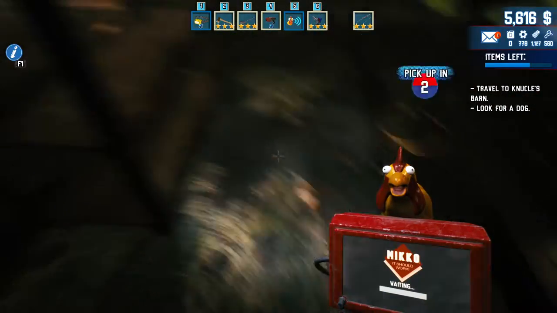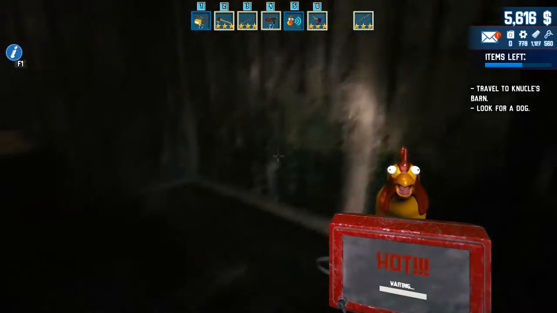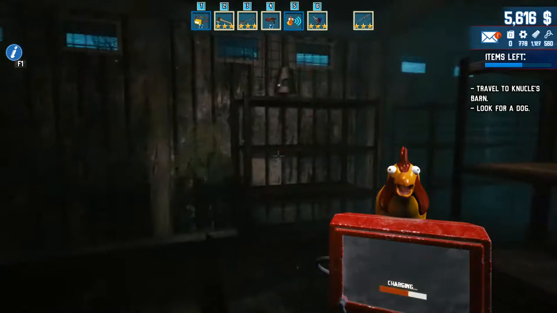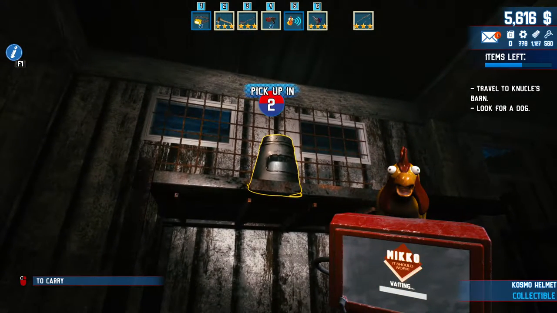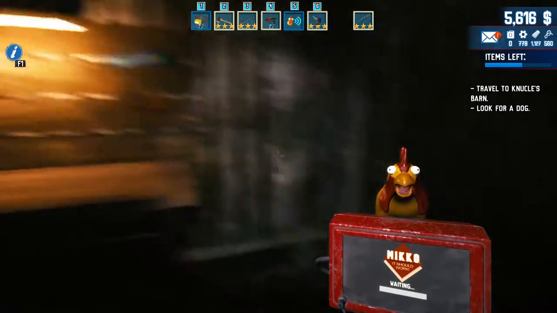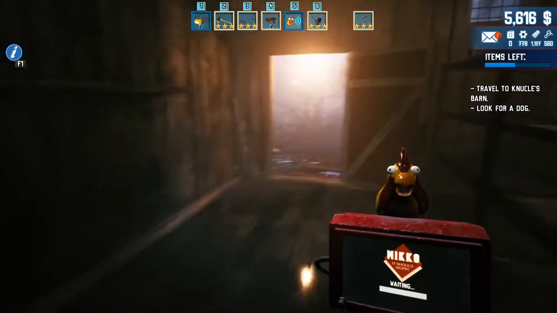Grab this. So it says there's something here. Hold on. There. Okay, that's one of the missing pieces there, right there. So now we're missing just the frog. Okay, so we're missing a frog.